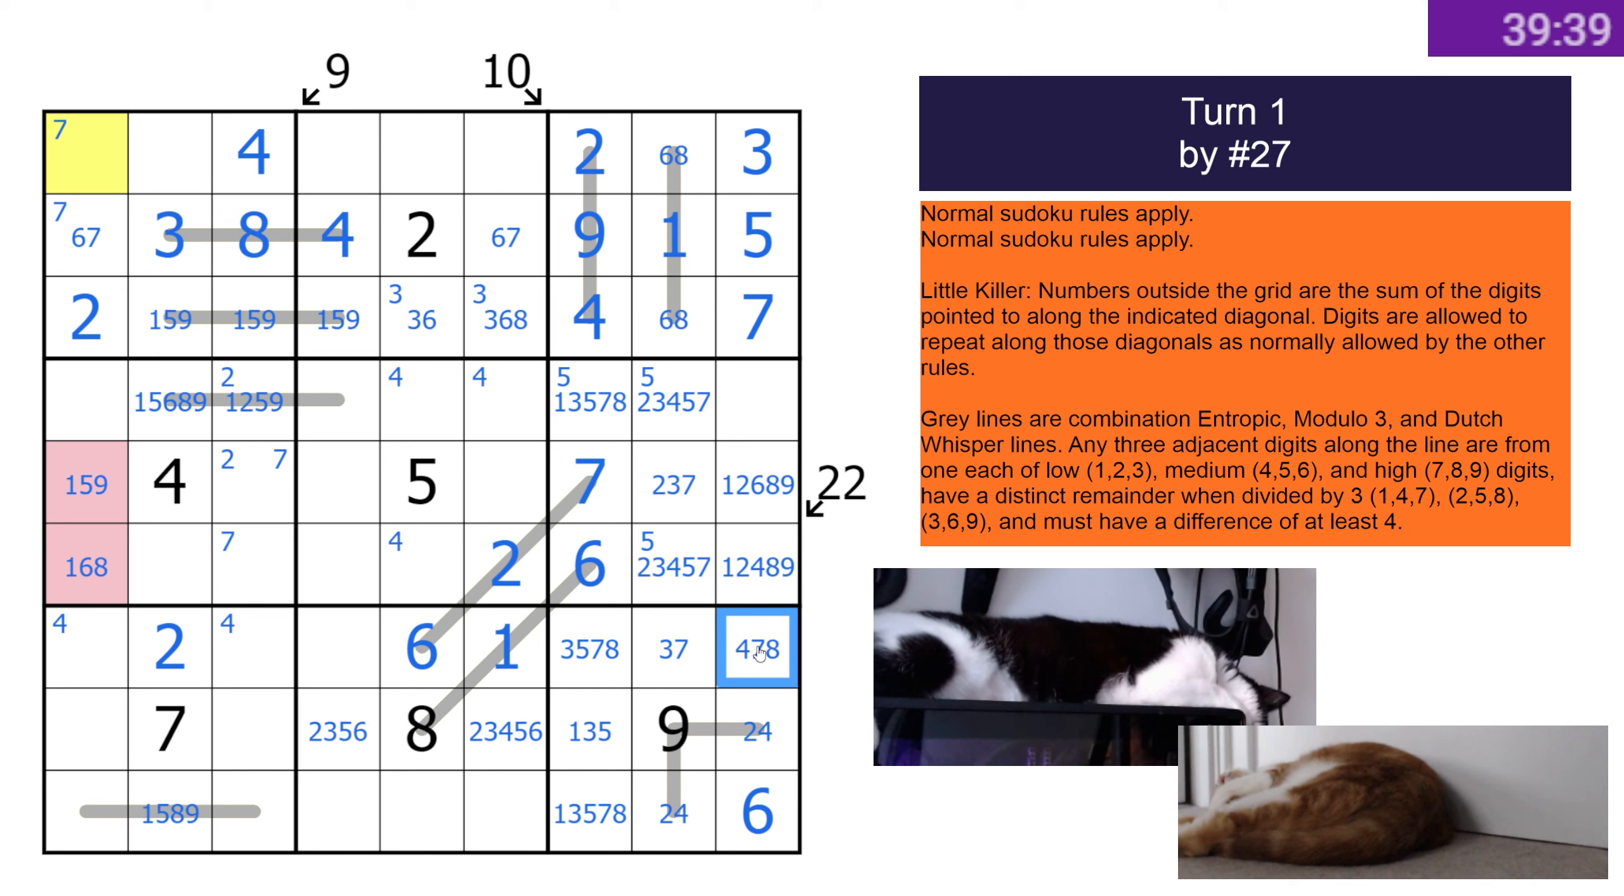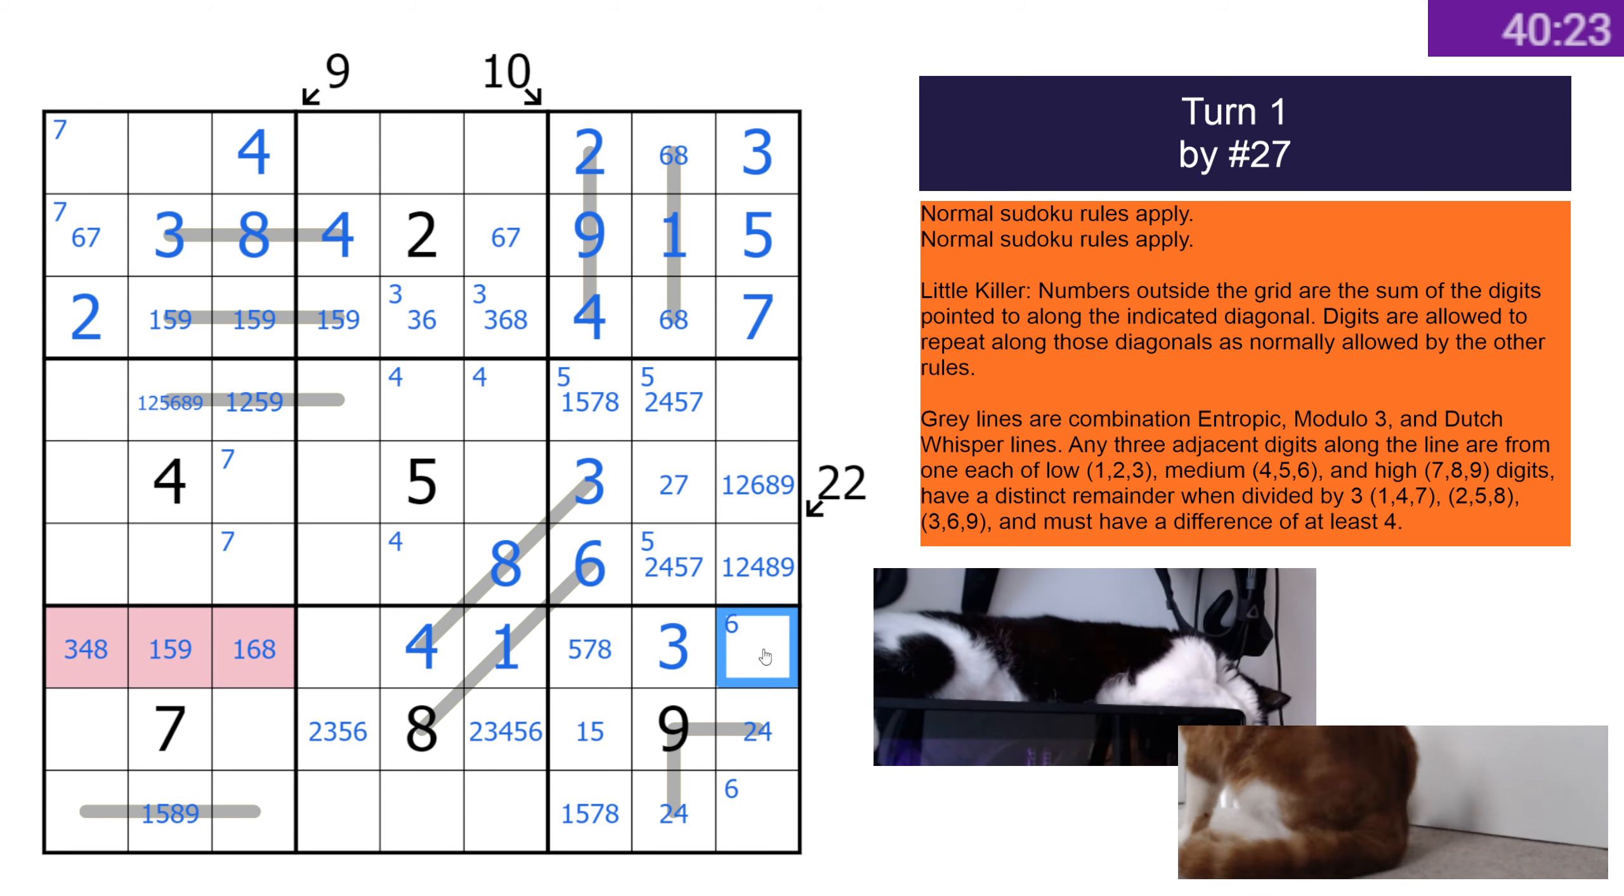So therefore twos are here and there. And now this is a naked single. One, two, three, five, six, seven, nine, four. So that's an eight. Which forces eights on the lines, but that needs a one, eight, six. Which doesn't work because there's sixes. So I'll go with that as the intended thing. And try from. Hi. Oops. So go from this being a three. And see what happens. Threes, threes, threes like that. I get rid of these. Are they just confusing me? Probably.